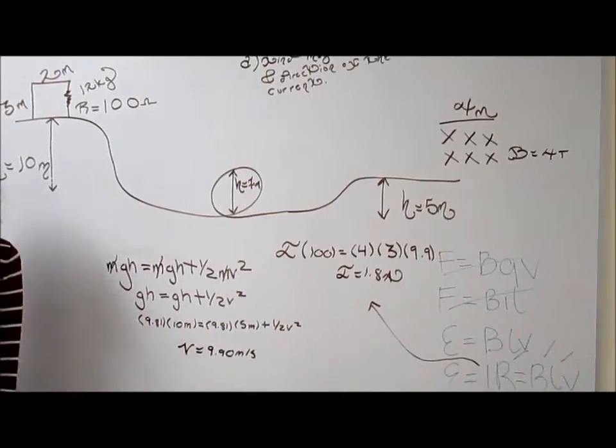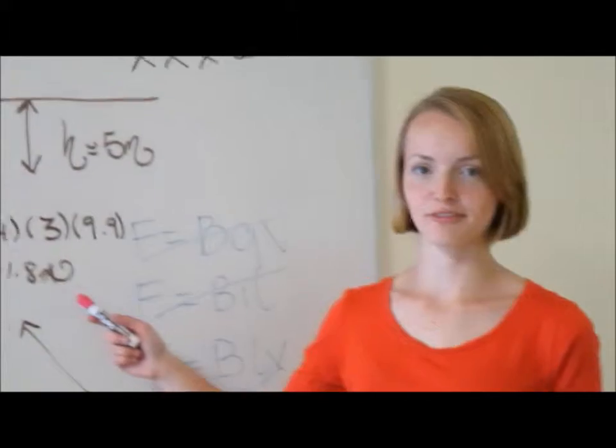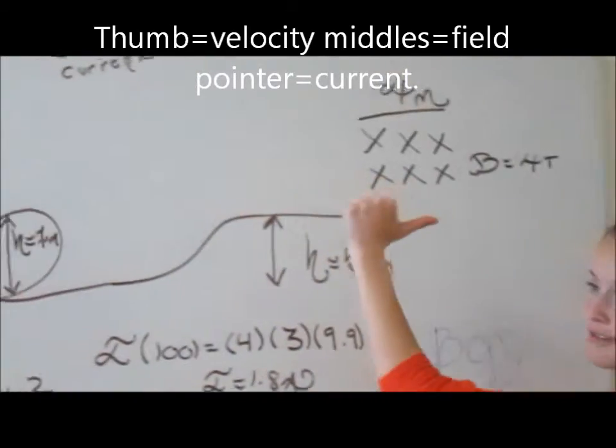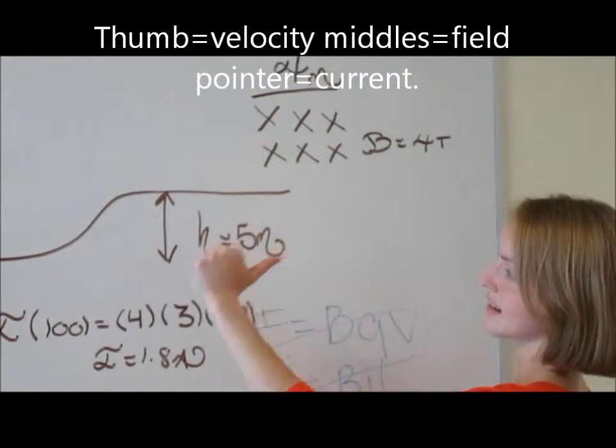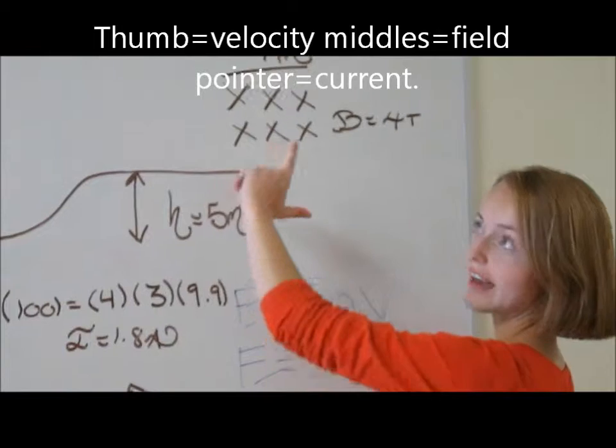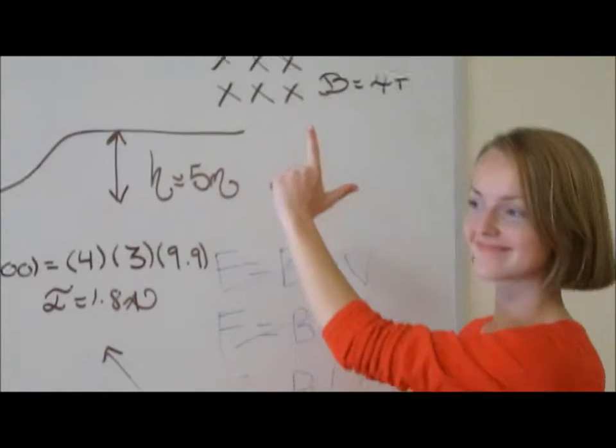And the second part of the problem asks for the direction of the current. Now that we have the magnitude of current, we're going to find the direction. Using the left-hand rule, the wire will be pushed up, then fall back down, and it'll stay in equilibrium. The field is going into the page, with wire Y above wire X, then the current is going counterclockwise. Ta-da! The circuit is connected.